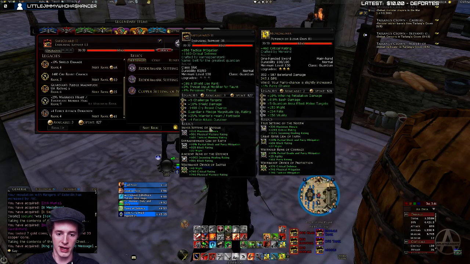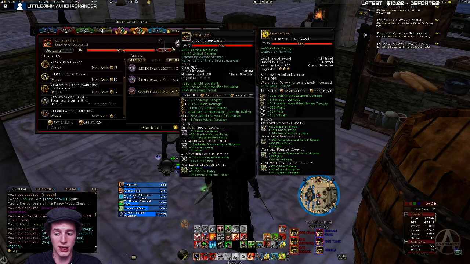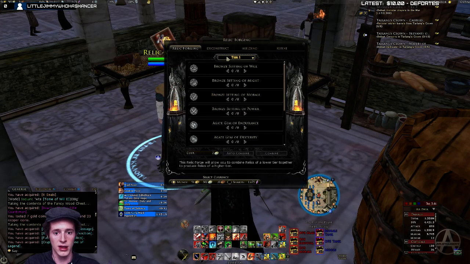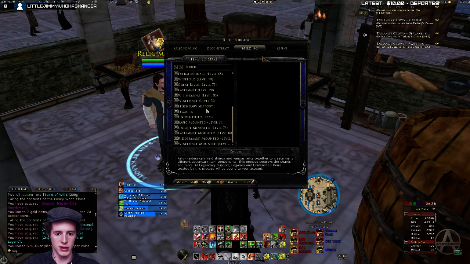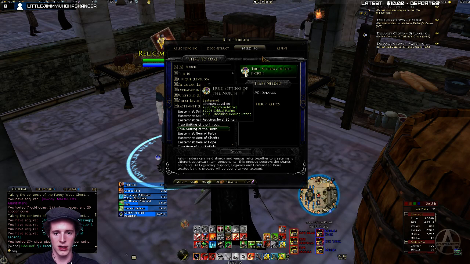This one is morale and mastery. If I'm tanking, I don't really need mastery, and this one gives better morale. So I want to get a true setting of the north on my belt. So for critical rating, incoming healing, because tanking, that's important. So I'm going to come to this guy, true setting of the north. Under the melding tab, I can scroll down, or it's somewhere in here. Yeah, true setting of the north.